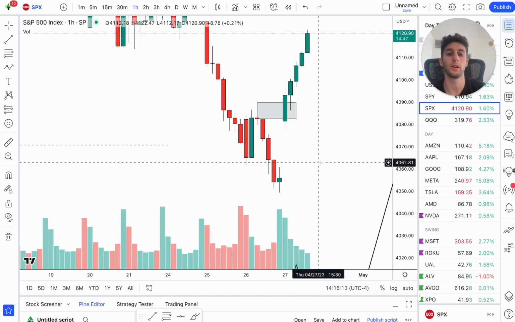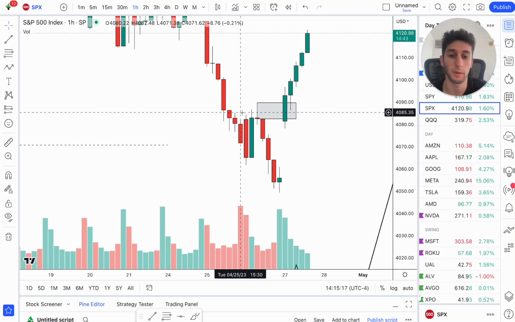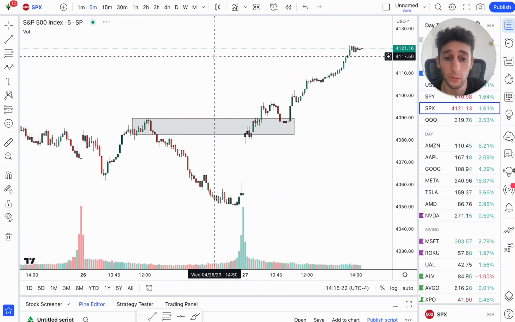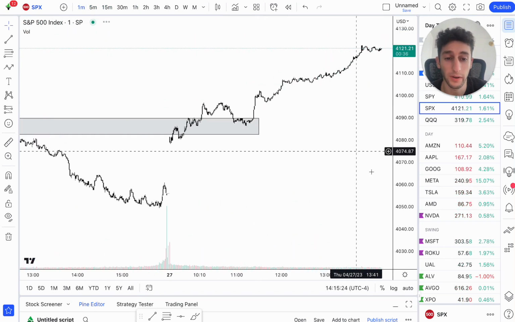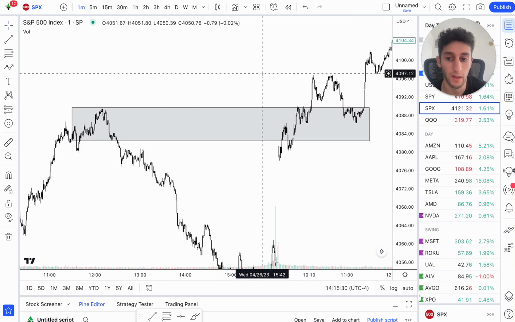Price comes up to it, and we're looking to short at this supply. You can look at it on SPY, look at it in ES, whatever you want. But I'm just going to look at SPX. So we zoom in. We're going to zoom into a 1 minute chart. We're going to get really up in there. Okay, that's how far I like to zoom in. I like to use the 1 minute a lot. 1 or 5 minute, you can zoom in quite a bit.